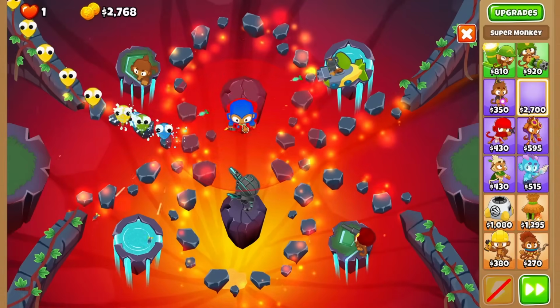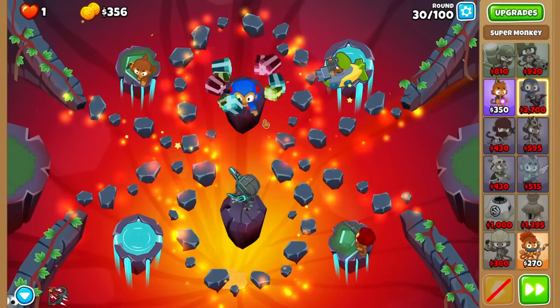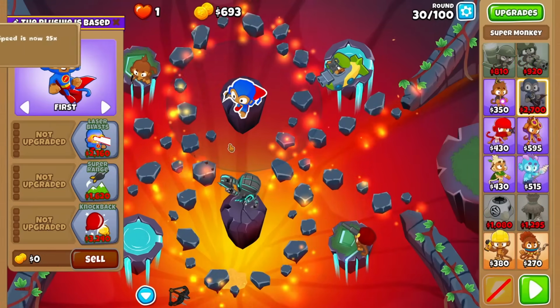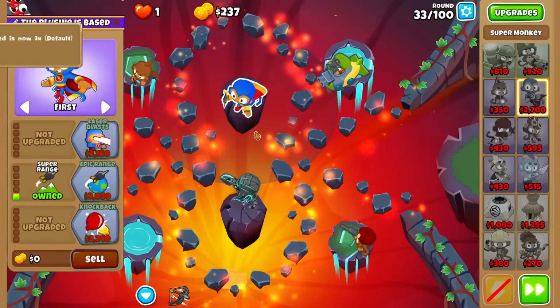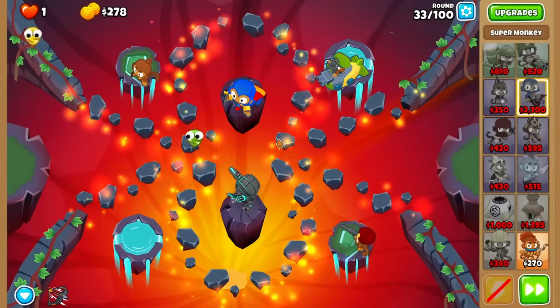You should be able to afford the super in the middle of, or after 29. Just place it as low and as middle as possible here. Upgrade it to super range for 33, even though it won't really be doing anything.